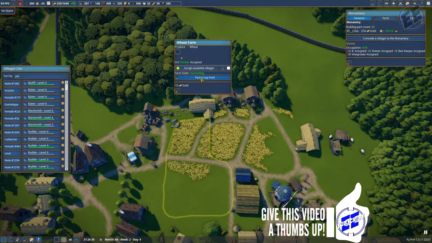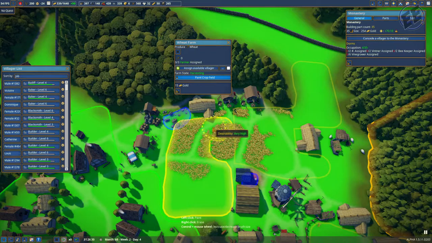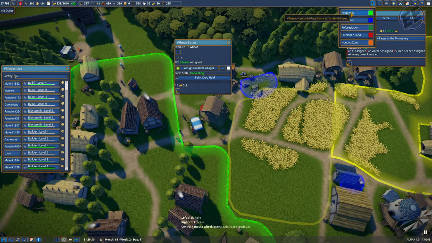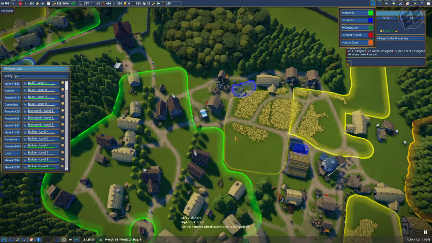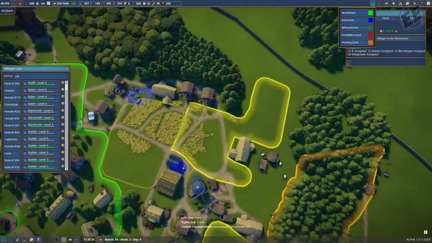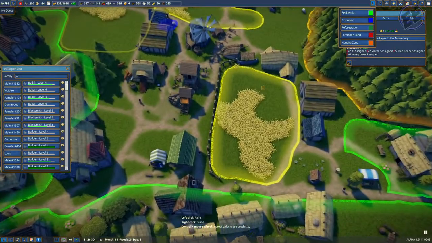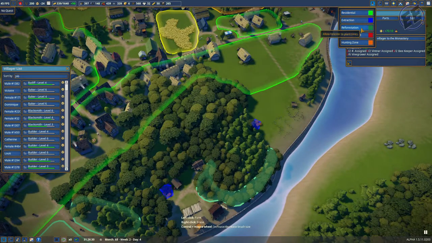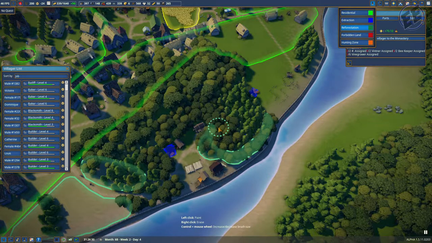Now, if I come back over here to you and I paint your crop field, I can have your crop field come out this way and down so that the crop fields overlap. Just like so. Yep. Okay. And then that's my residential area there. Yep. Okay. So that gives them that kind of crop field. And these guys here got this crop field. These guys over here. Let's do reforestation. We've reforested this area well.